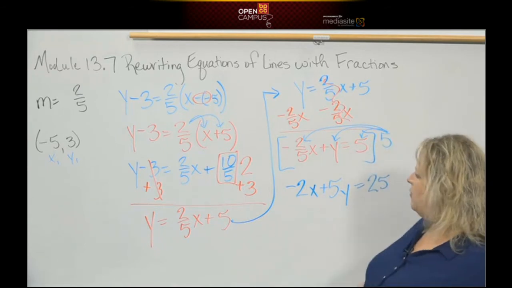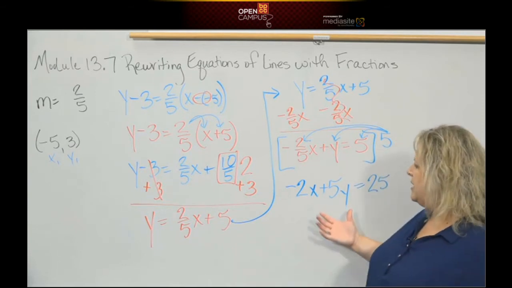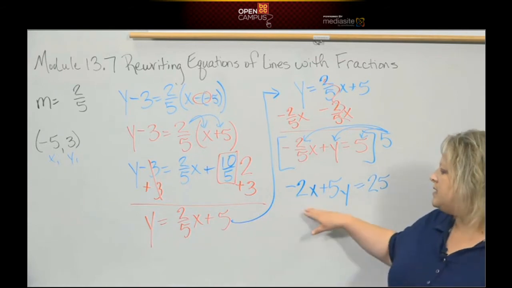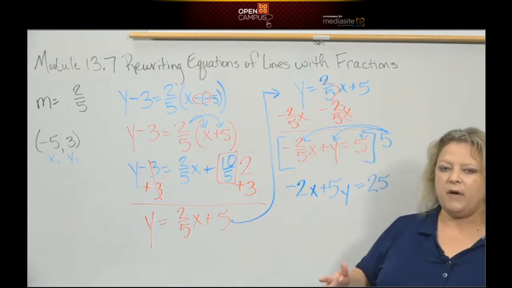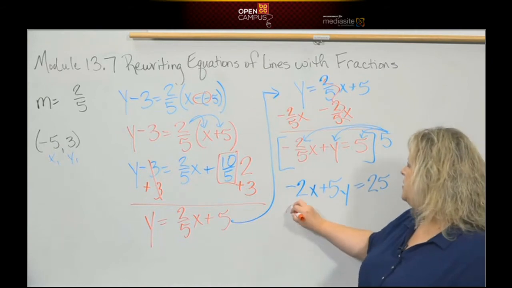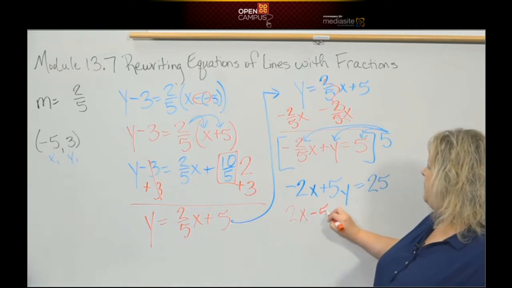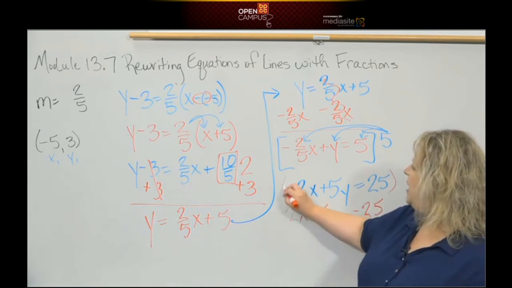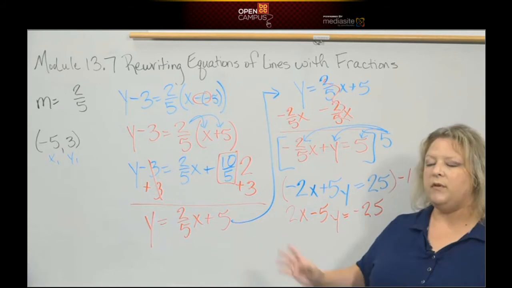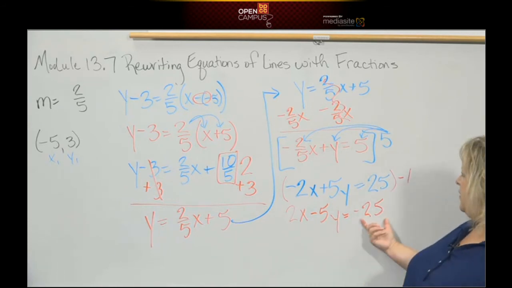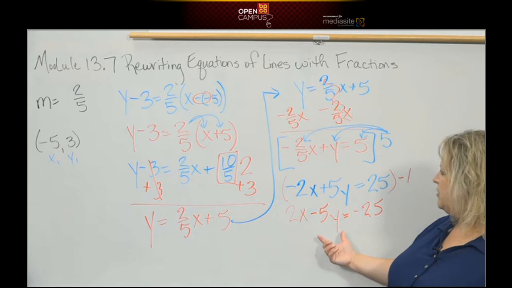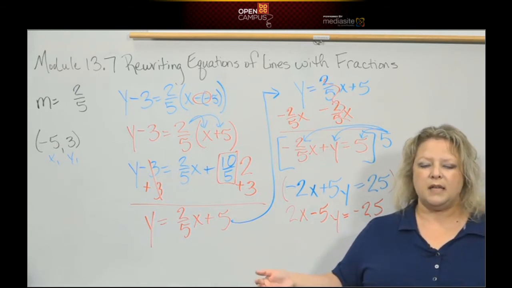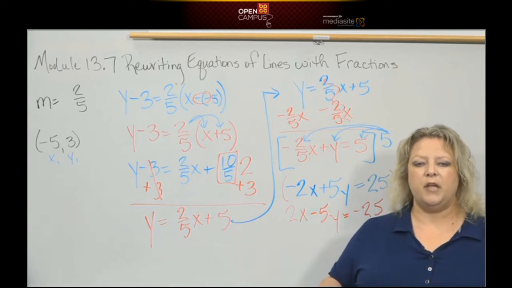So that's standard form. And again, I'm going to be done with this one for right now, but if they don't like the negative in front, at this point, you can multiply by -1 and rewrite it. It means the same thing. So you would have 2x minus 5y is equal to -25. All I did was multiply by -1 and change all the signs. If you want to do it that way, fine. If you want to move the 25 over here so that it's equal to 0, you can do that as well. All of those formats are the exact same thing. It's just a different way to show the information, okay?